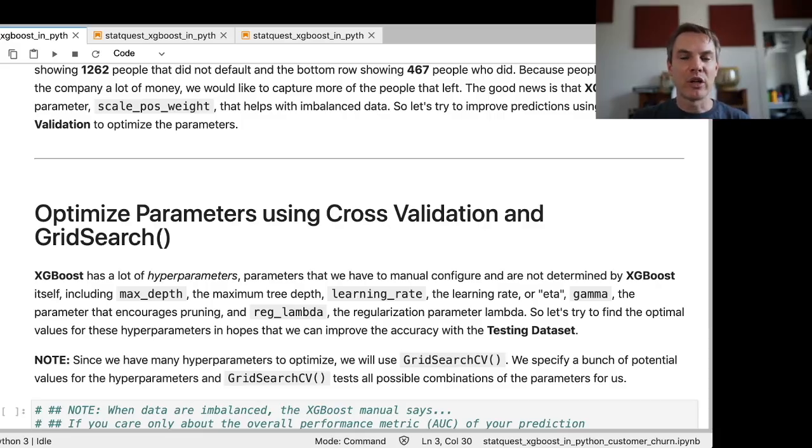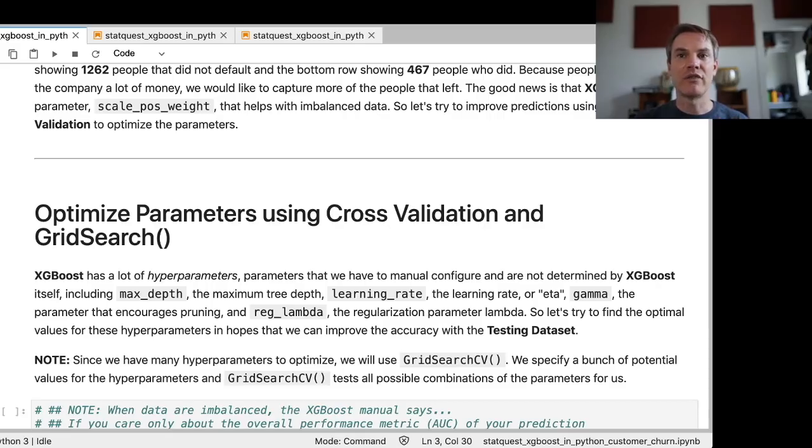We can optimize the learning rate, which is eta. And if you've watched the StatQuest videos on XGBoost, you know all about that. We can also optimize gamma, the parameter that encourages pruning, and the regularization parameter lambda, and that's for ridge regression.